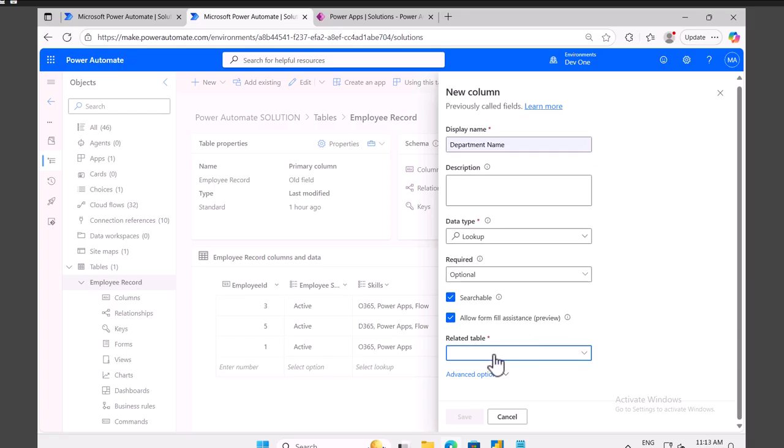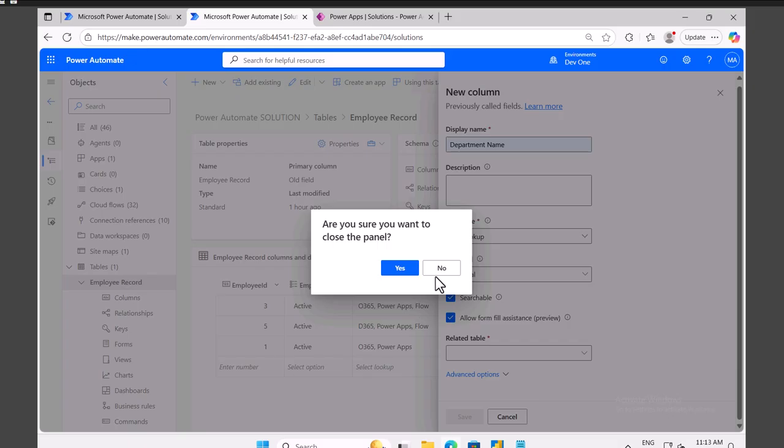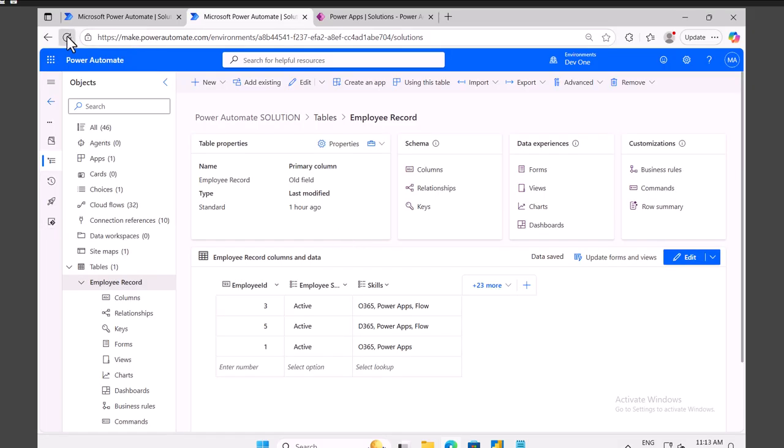So I will simply search for department here. Click on drop down. Alright, so the problem is I haven't refreshed this page because I opened this page before creating this table. So I'll need to refresh the page.